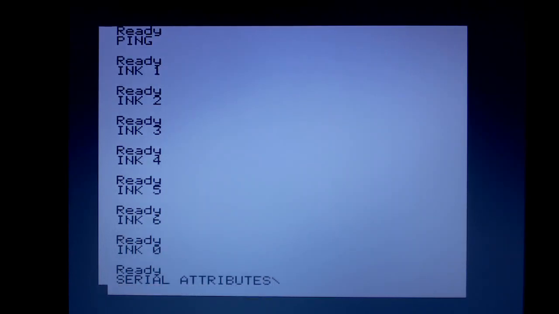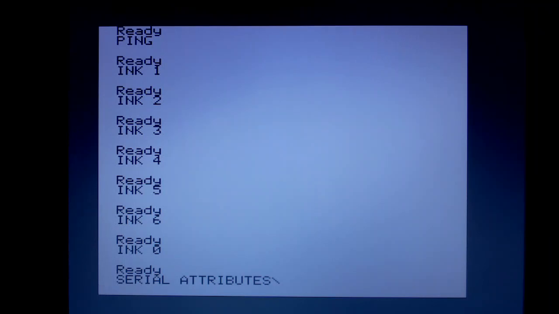Now, serial attributes have the property of essentially taking a character position on the screen and deciding whether the code at that position should be treated as a character that needs displaying, for example, the S in serial attributes, or whether the code should be a command that applies some kind of effect.